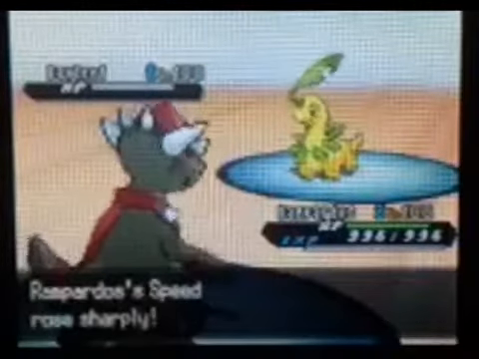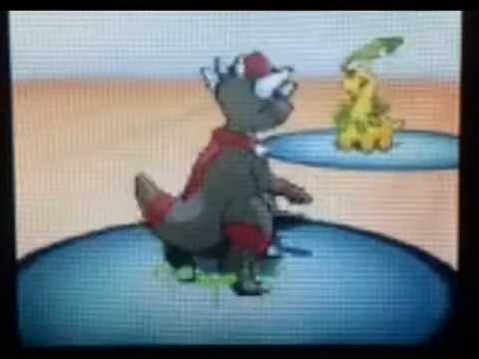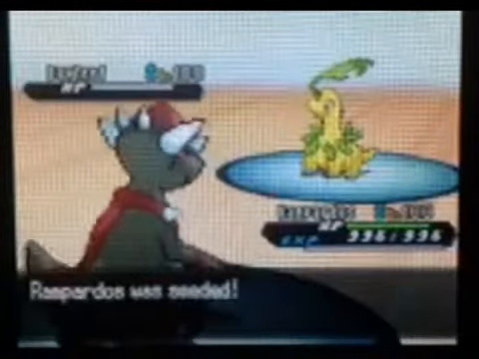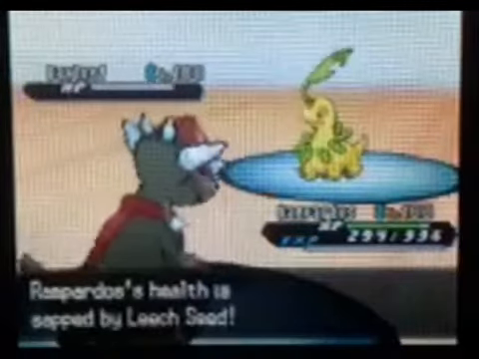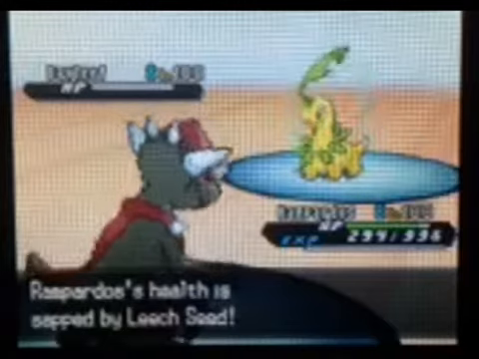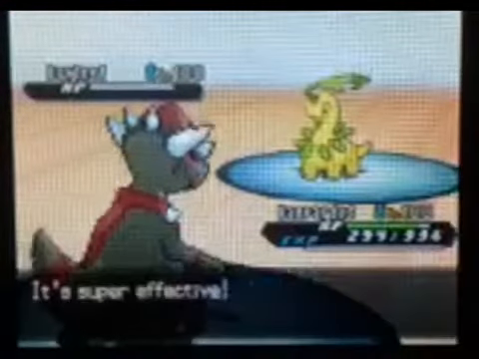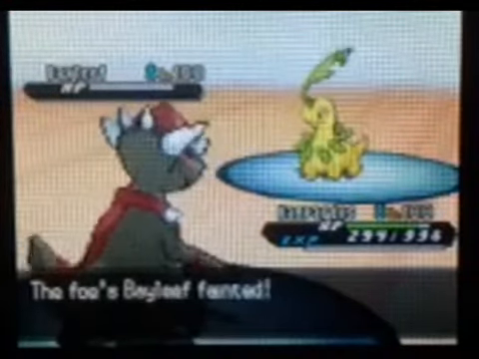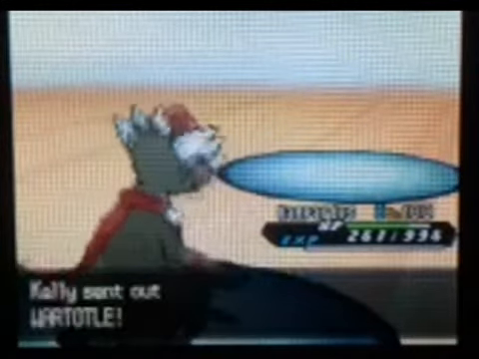Go for the Rock Polish on this Bayleef after he brings it in, knowing that it's a kind of more defensive set. Goes for the Leech Seed, kind of stupid of him. And now I'm outspeeding it easily, and easily going to KO it too. So that was kind of a futile move on his part because now the Leech Seed will be gone after this Fire Punch takes the Bayleef out. Bayleef, not Leaf. So that's that, and I lose some Life Orb damage.